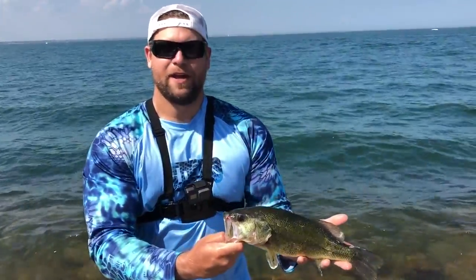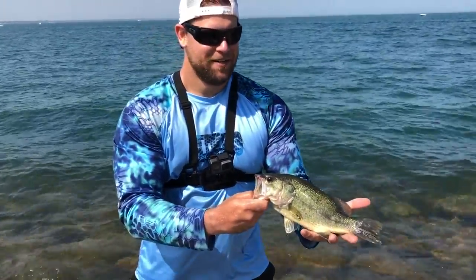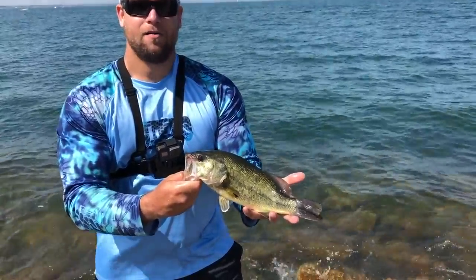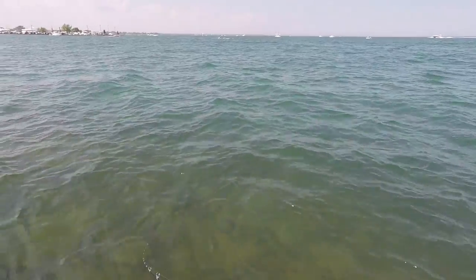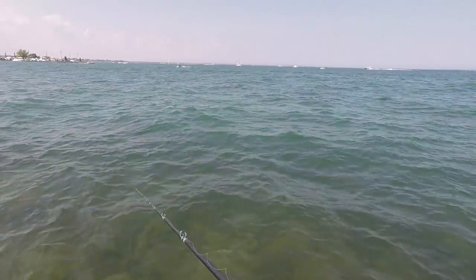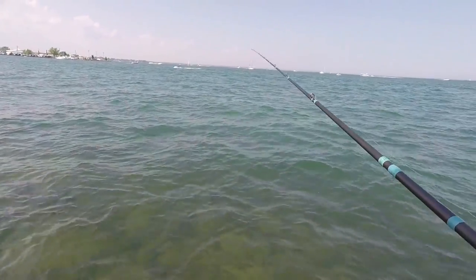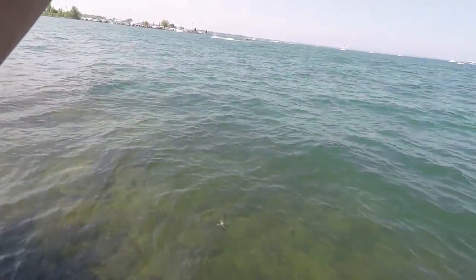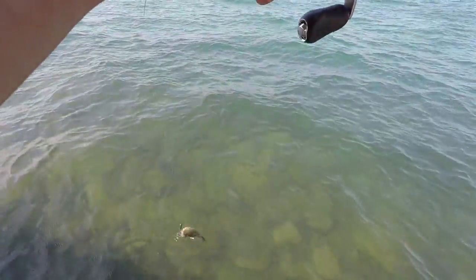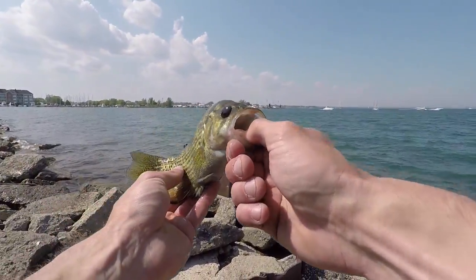No way! What did you just catch that on? The goby, live target. First cast, like I predicted. Wow. Oh, what the heck? I just dropped it on the rock as soon as it hit the water.